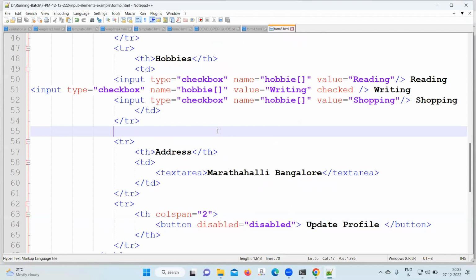Now from the assignments, how many assignments are ready? Set number 1, 2 is ready. Set number 3 you have made. What about set number 6? Also ready. Set 6 was based on frameset. You should do that. Okay. Tomorrow onwards we'll create the project in HTML. We will mix the input tag, output tag as well as frameset. Then it will become a meaningful output.